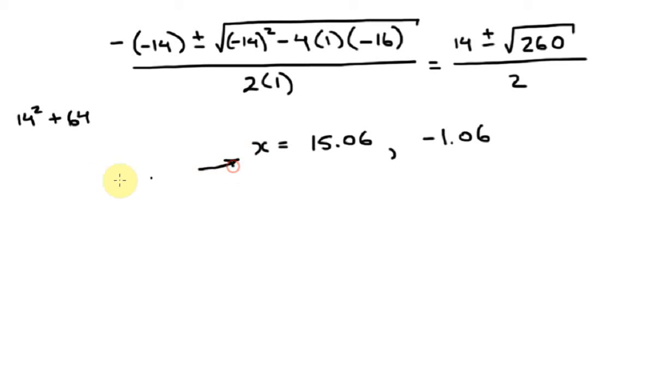Now, if you look back in your table, what was this x? X here is how many minutes for the hot water. So this is the number of minutes for the hot water to fill the tub. I don't know that a negative number would work, certainly not in our dimension, so I'm throwing it out. So this is my answer for the hot water. So if you just turn on the hot water tap, it'll be 15.06 minutes to fill.